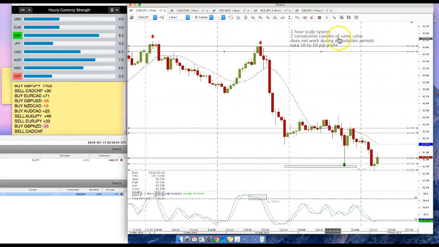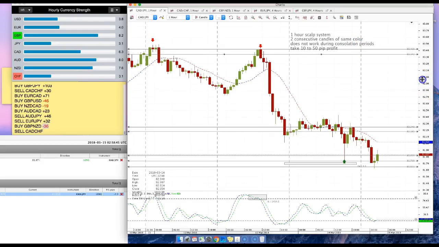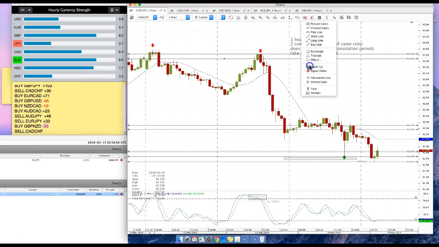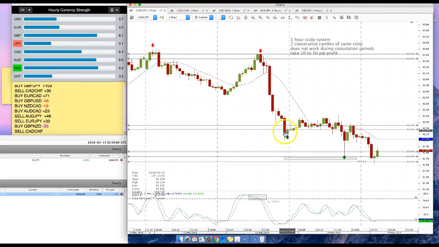Okay. So again, we're looking for 2 consecutive candles of the same color followed by a color change candle. The system does not work during a consolidation period. When the markets consolidate, don't use the system. It does not work. The market needs to rally, and it would be ideal if it put in its daily range. Then you wait for a color change candle, and then put your entry 8 pips above the close of that alert.